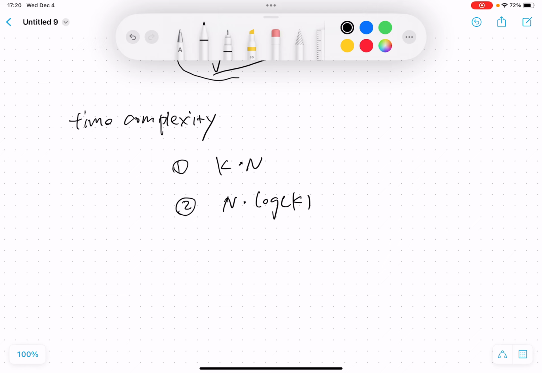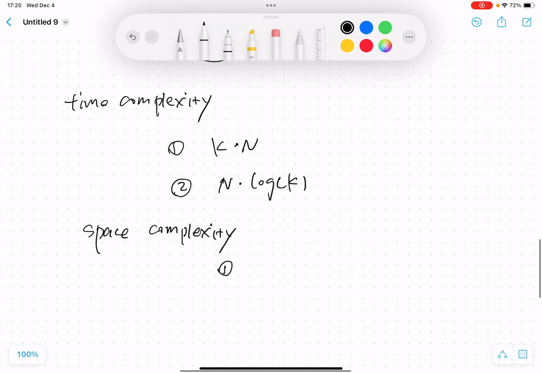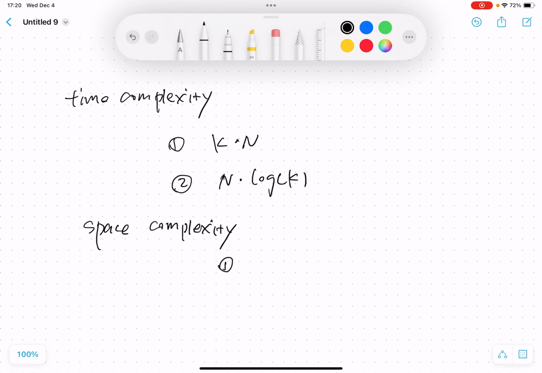For the space complexity, for the first method, we don't need extra space.